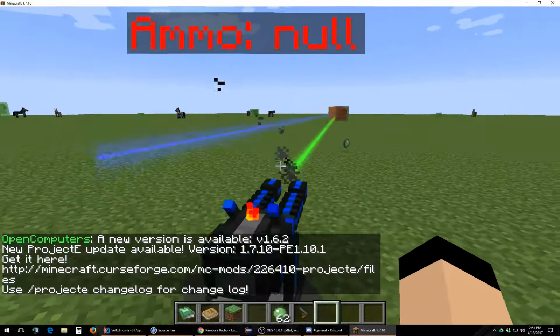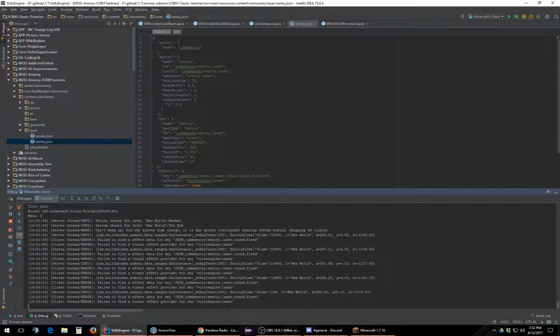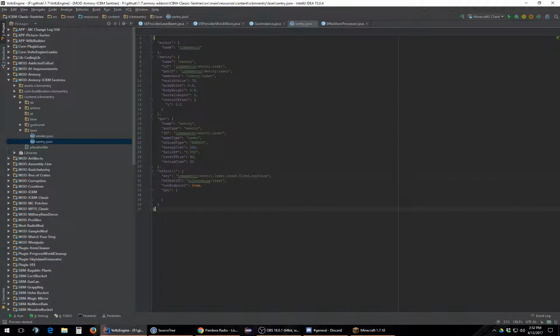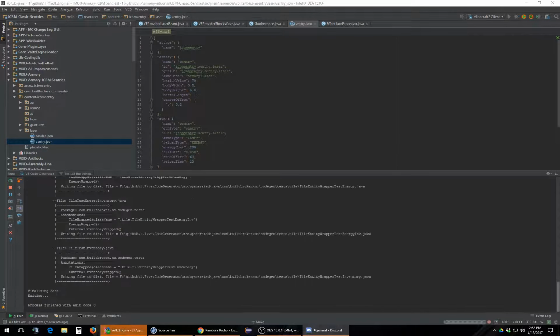We're not seeing the laser still. What are we looking at here? Failed to find. Okay, I think it is working because we're not seeing. Failed to find visual effect for Volts Engine laser. Probably because it's just called laser. So we're going to have to reload this again. Blarg. This is why I need an in-game editor and reload system eventually. I get ambitious, I might do it later this week.